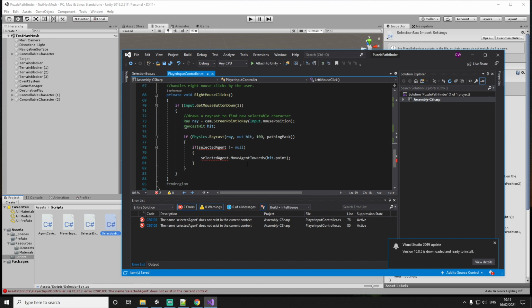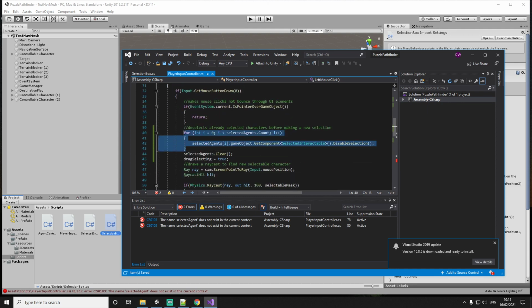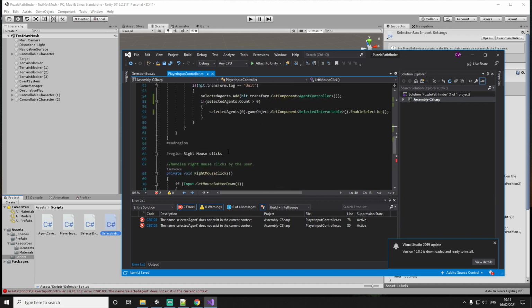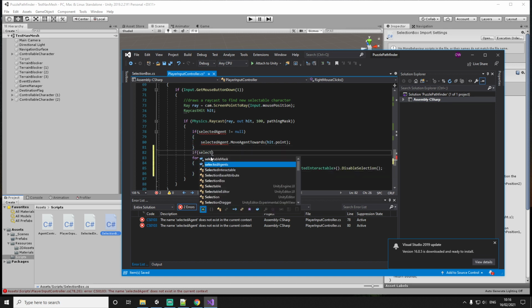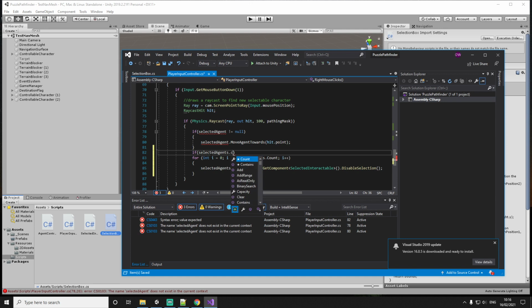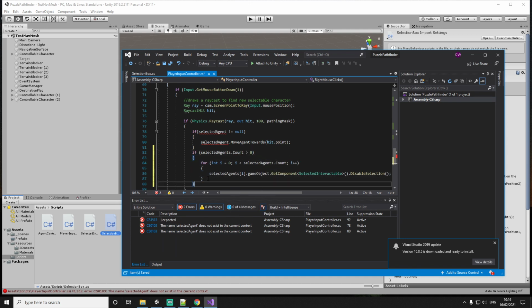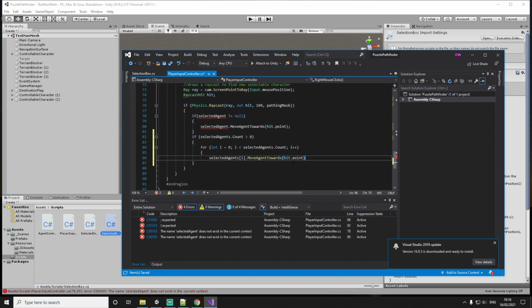Now, for this, we need to essentially copy our for loop. So let's copy the for loop. And instead of this, let's just make this and do if selectedAgents.Count is higher than 0, then what we're going to do is selectedAgents[i].MoveTo the hit position, and we can get rid of this.